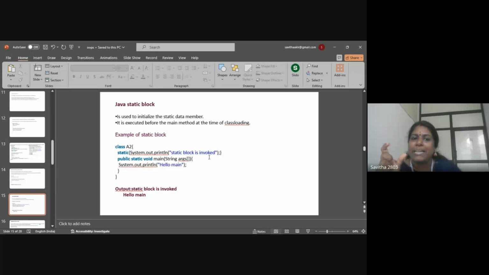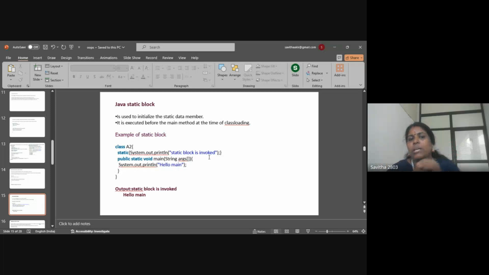A static block means an opening curly brace to a closing curly brace, with any statements defined inside. That block is declared by using the keyword static, and that entire block is known as a static block. That static block is executed before the main method.